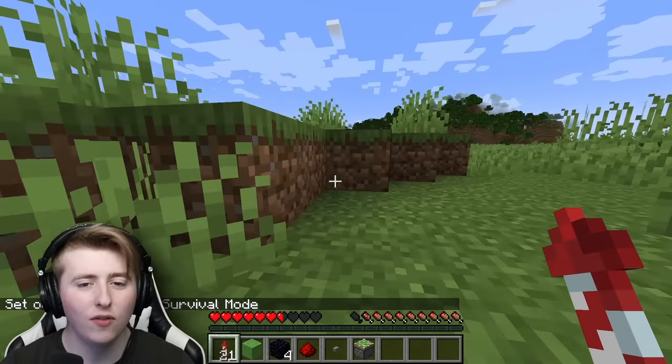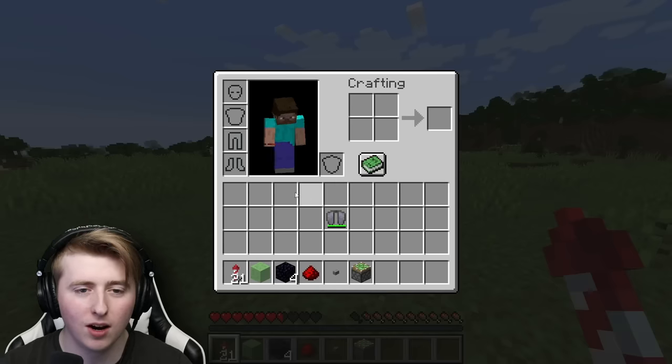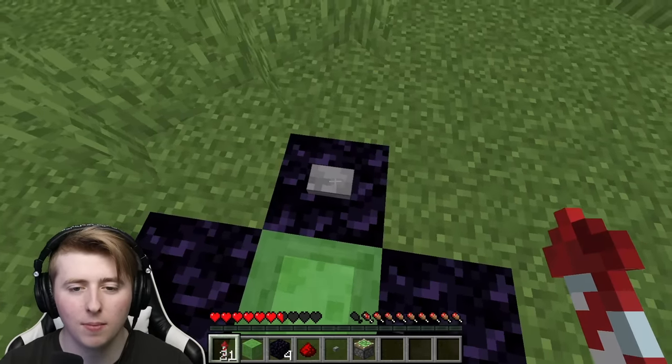Oh, crap. Sorry. I don't know if it worked or not. I have the elytra on still. Sorry. Just wait. How do I take it off? Boom. Okay, let's take that off. I don't think it's gonna work. Okay, press the button.